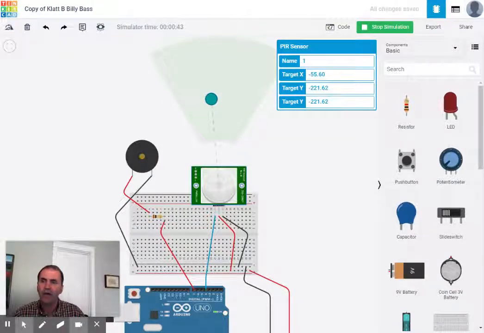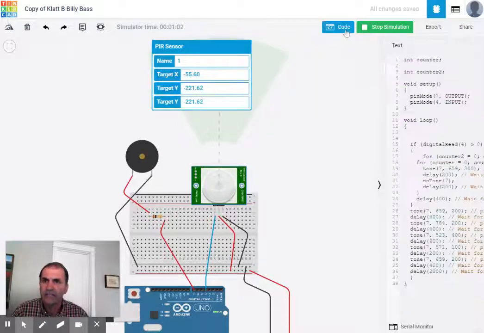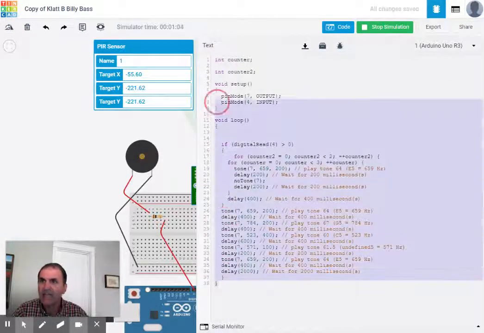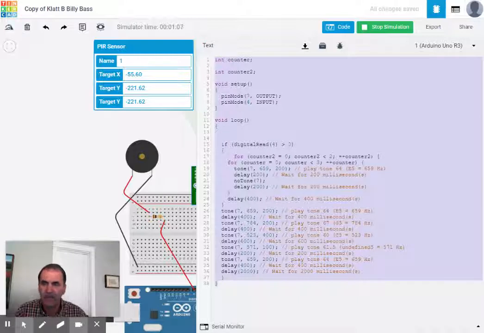Okay, cool. So now anytime anybody runs into the sensor, and that's why it's the Billy Bass assignment, because the fish on the wall, when you walk by it, will do its song thing. Okay, cool. So your job is going to be to take this code and you're just going to select all of it, copy it. You could take a picture of it if you want. Either way works with me. And put that into the assignment. So if you used your own song, it'll look slightly different than mine, which is cool.